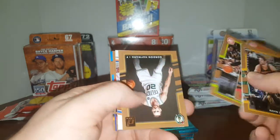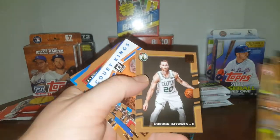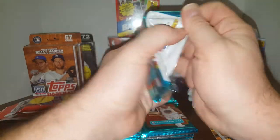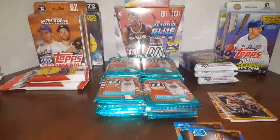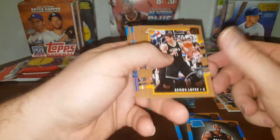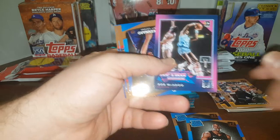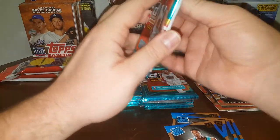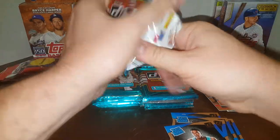Let's get right into this, guys. Gordon. That was when he went to the Celtics. I pull a lot of Porzingis. DJ Wilson, rookie. There's Bam Adebayo, he's the autograph I pulled in the last box. Rodney Hood. I'll drop the rookies like they're hot. I think I'm going to tilt down just a smidge, you guys. Kyrie Irving when he got traded. Okay, Bob McAdoo Retro Series. Pretty cool. Luke Kennard rookie. Zach Collins, he's pretty good. And we're looking for John Wall and... not John Wall, Donovan Mitchell. Jayson Tatum. Stuff like that.